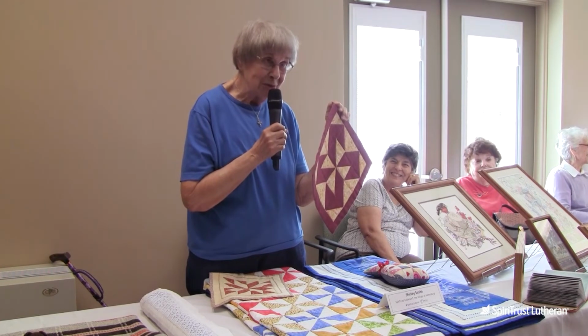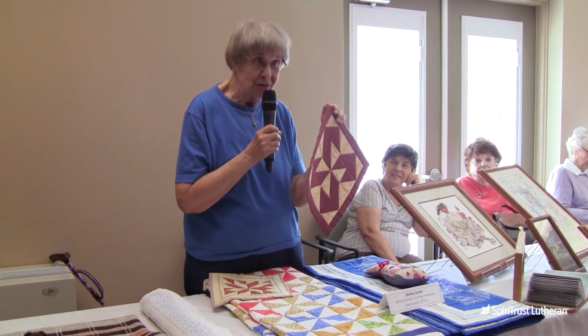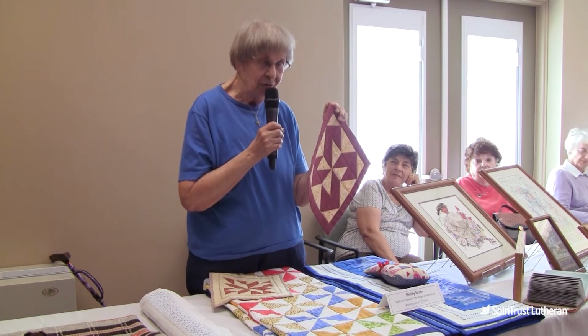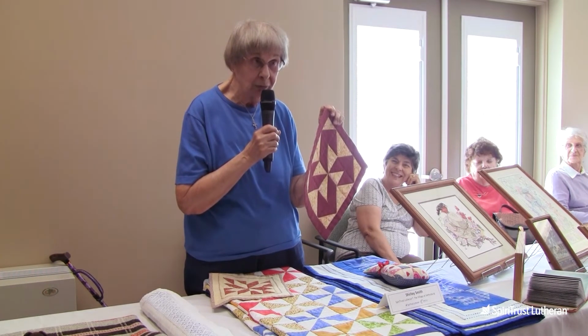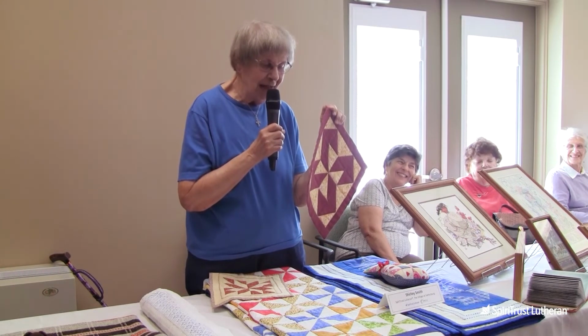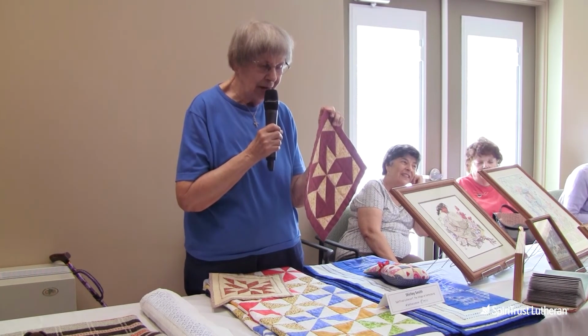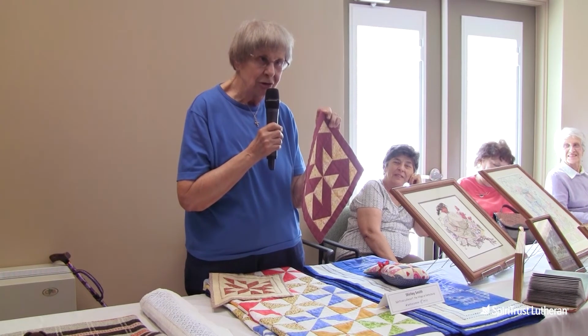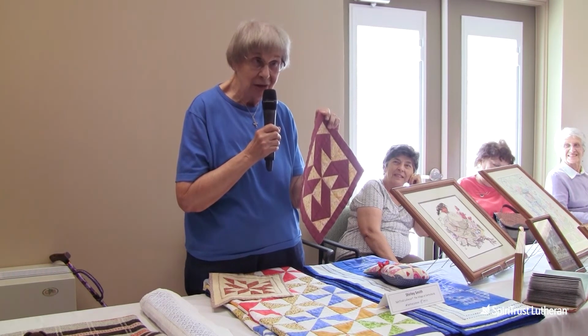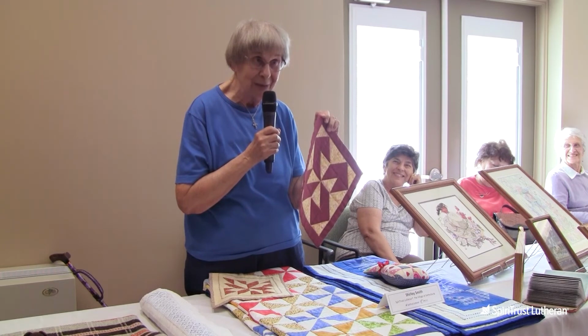My little niece, who was visiting at the time, heard the story. And when she came for a sleepover, she told me she wanted to sleep under the noisy quilt. Well, after a time, she grew up and got married, and the quilt was still in pretty decent shape. So I gave it to her, and she told me recently she still has it, and her children slept under the noisy quilt.